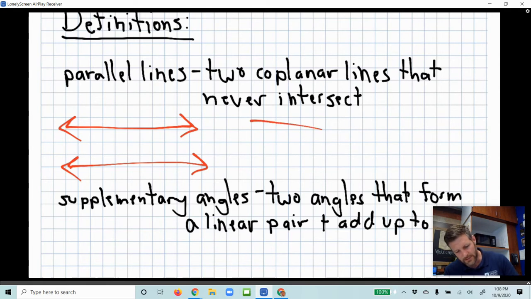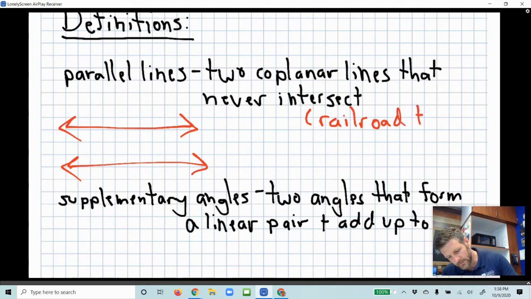So even if there was a slight difference, those second two are not parallel because eventually out here they would intersect. So those can't be parallel. So we have our parallel lines. A lot of times we think of something like railroad tracks, which I guess aren't as common as they used to be, but that's a great example of parallel lines. These lines on a piece of graph paper, those are nice little parallel lines.